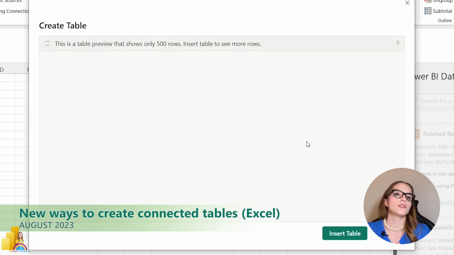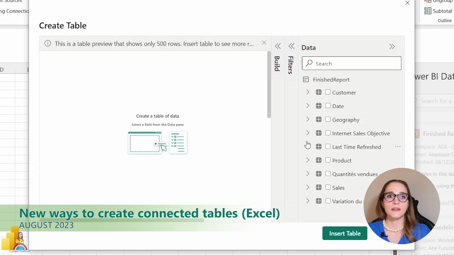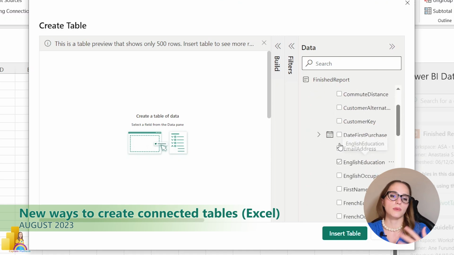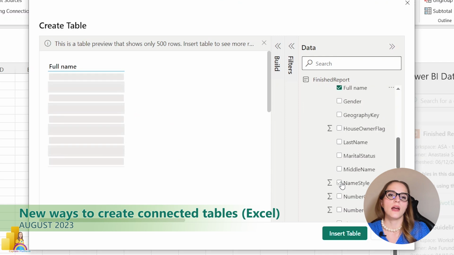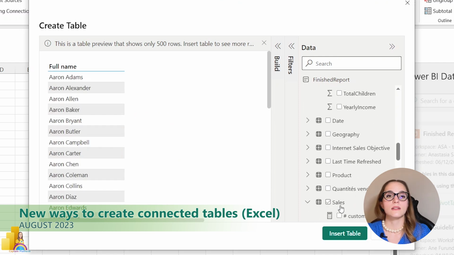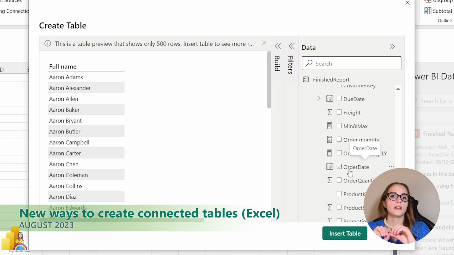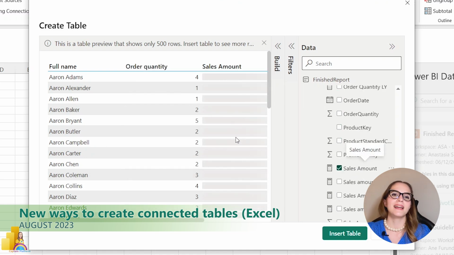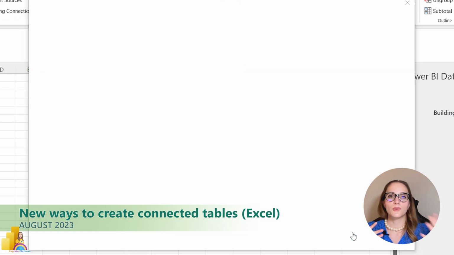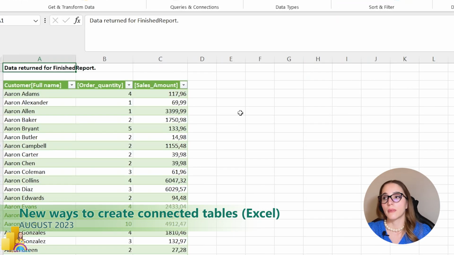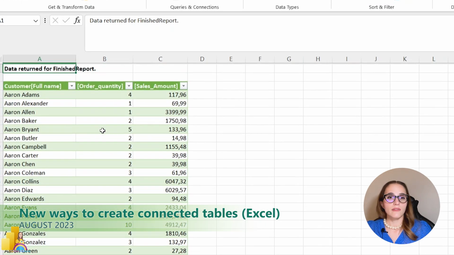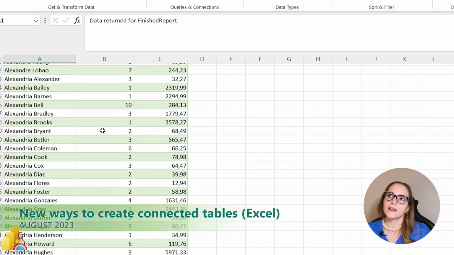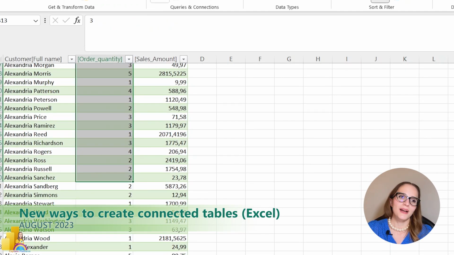So this new feature simplifies adding content from the Power BI dataset to the Excel file in order to, for example, do some additional transformation or analysis within Excel. So this integration streamlines the data management process between Power BI and Excel, really enhancing the user experience and efficiency, because we all know that even if we have Power BI, there will be a lot of people that will still need Excel and use Excel for their analysis.